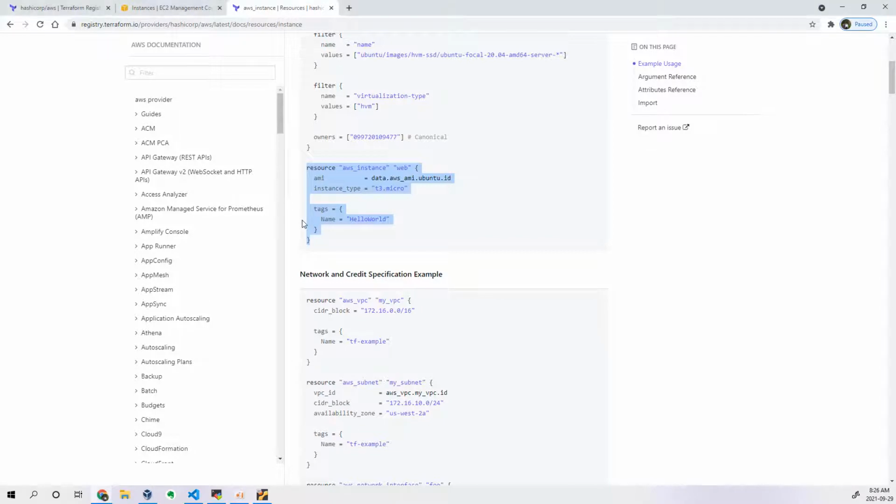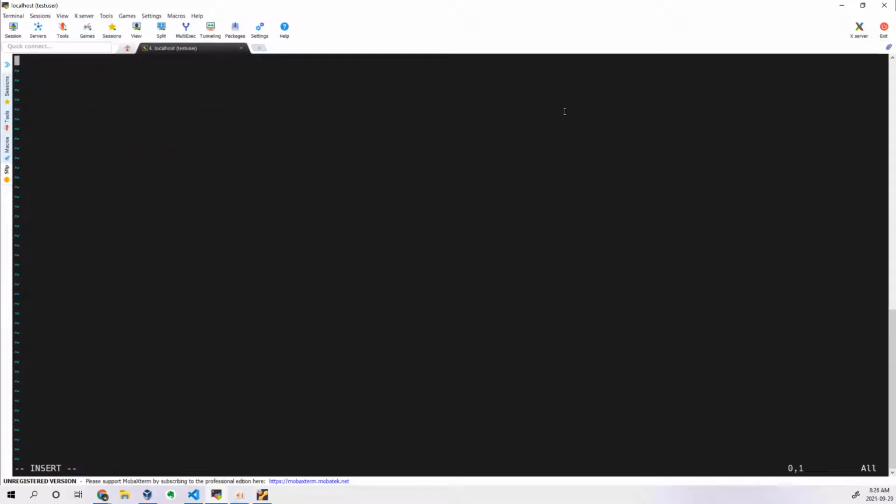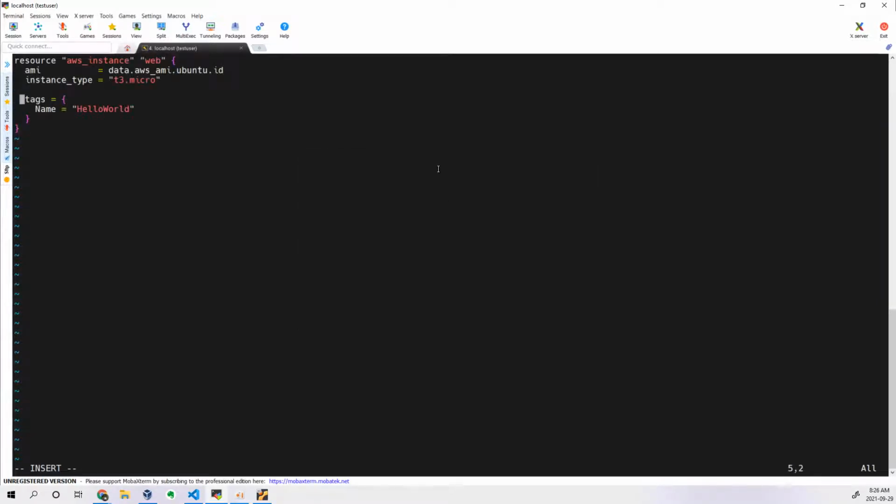But right now I want to create it with this specific AMI and specific instance type, because it is chargeable, right? I don't want to do that, so I want to take that example. I have to write some instance.tf so that I can understand that this file will create an instance. Let me copy paste here. Don't worry too much about this.